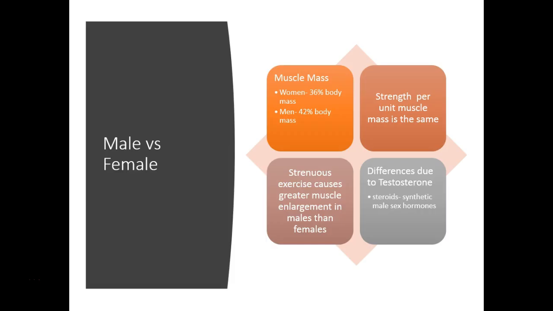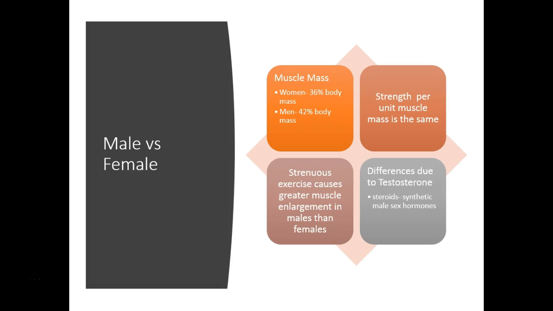All right, so that's sort of an overview of smooth muscle. You can see that it is very different in many of its characteristics from the study that we just completed on skeletal muscle. So let's look at a few interesting facts here. The difference in male and female body comparing muscle mass. Typically, males will have a larger percentage of muscle mass as compared to females, with usually over 40% of men's total body mass being composed of muscle, with about 35 to 36% in a typical female body. Now, this does vary from person to person, but this is just an average.